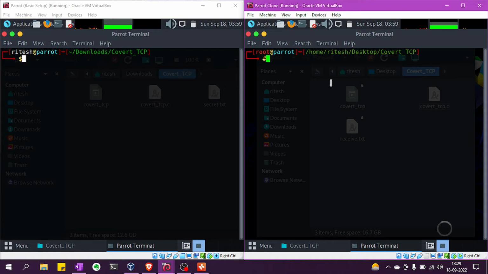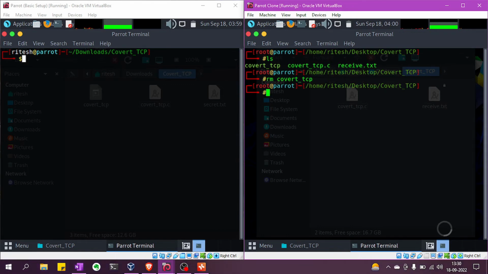Let me do the same for this as well. I will remove the covert_tcp file, just cross checking it again. This is root. The mandatory thing is you have to be root to perform this covert TCP process to transfer data in a hidden way.